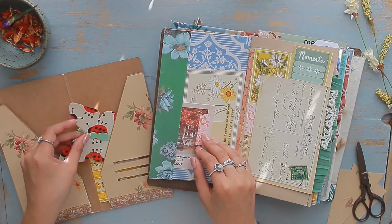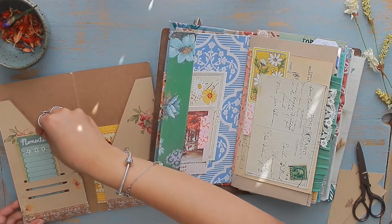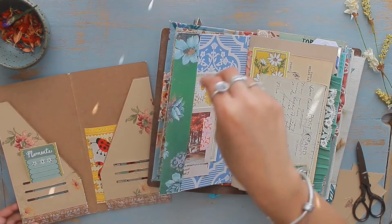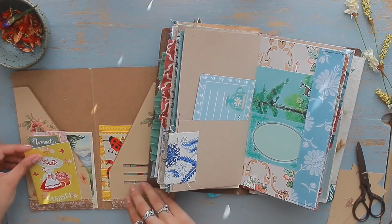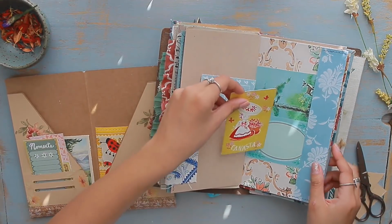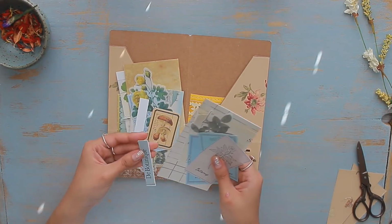This cute little butterfly. This would definitely fit. Yeah, that would definitely fit in the little tuck spots. Let's put these in here. Oh, my little playing cards, will they fit? Oh, they're a little bit too big. Oh, this little mushroom's cute though. Alright, I'm keeping that little mushroom sticker.